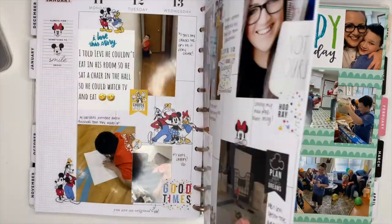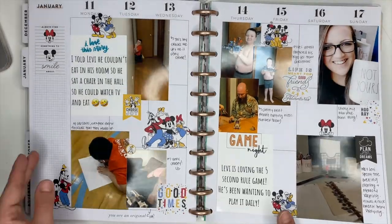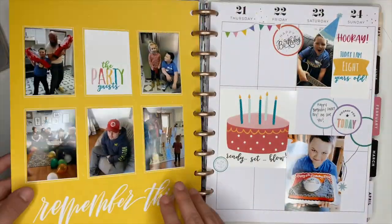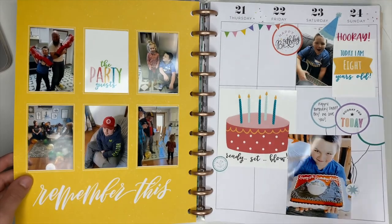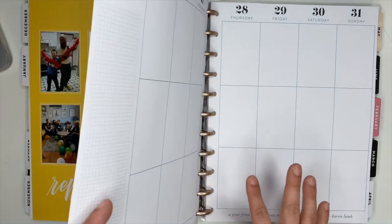And so we have this spread, which was the first one that I created. And then we have this one. And I actually am going to be finished tonight on memory keeping. I may come back in later on tonight and do this last week.